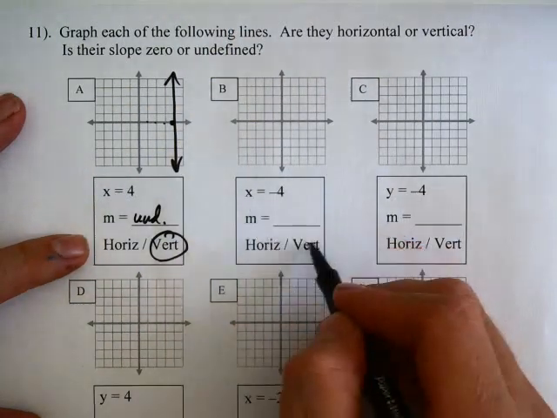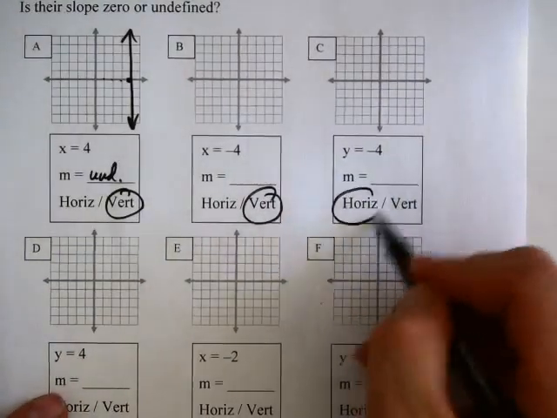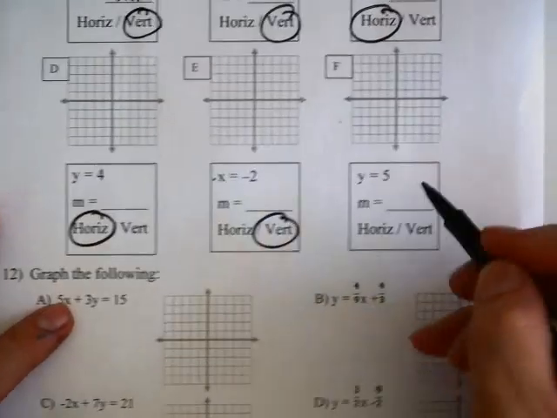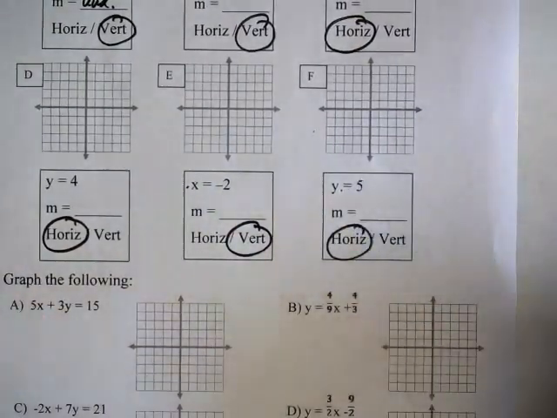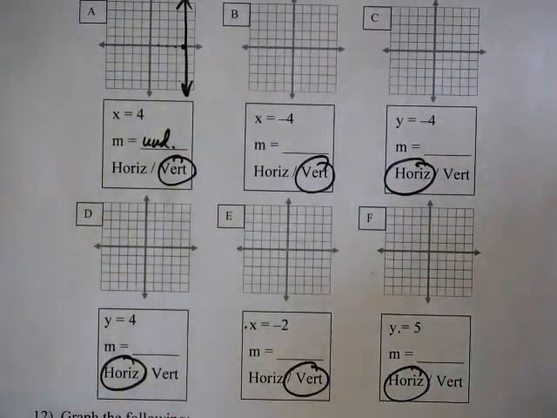Look, it's x again, so it's vertical. Let's just get this out of the way. Y, horizontal. Y, horizontal, x, vertical, y, horizontal. Okay, get that memorized, please. You still got calculus, or maybe calculus, I never taught it, but pre-cal students that keep forgetting that. You just commit it to memory, okay? It's going to make your life easier.